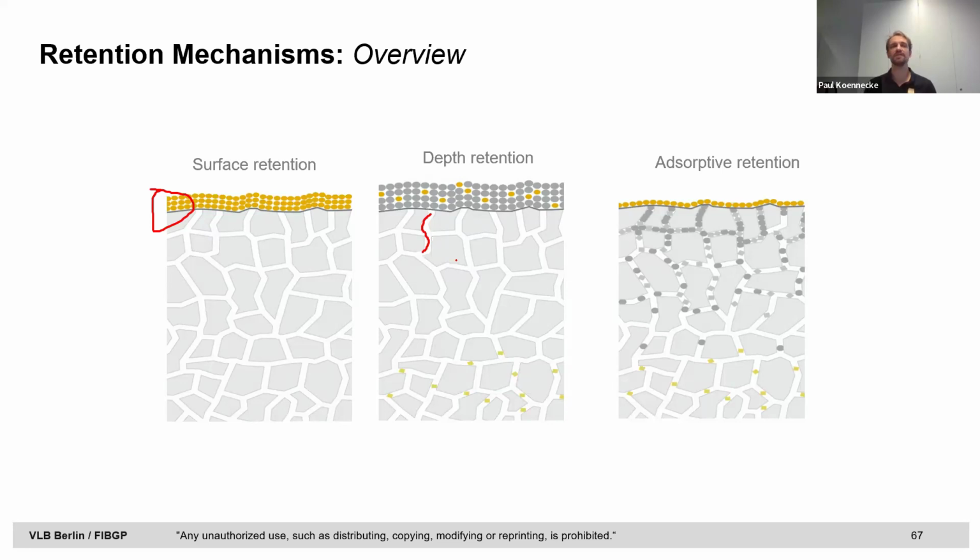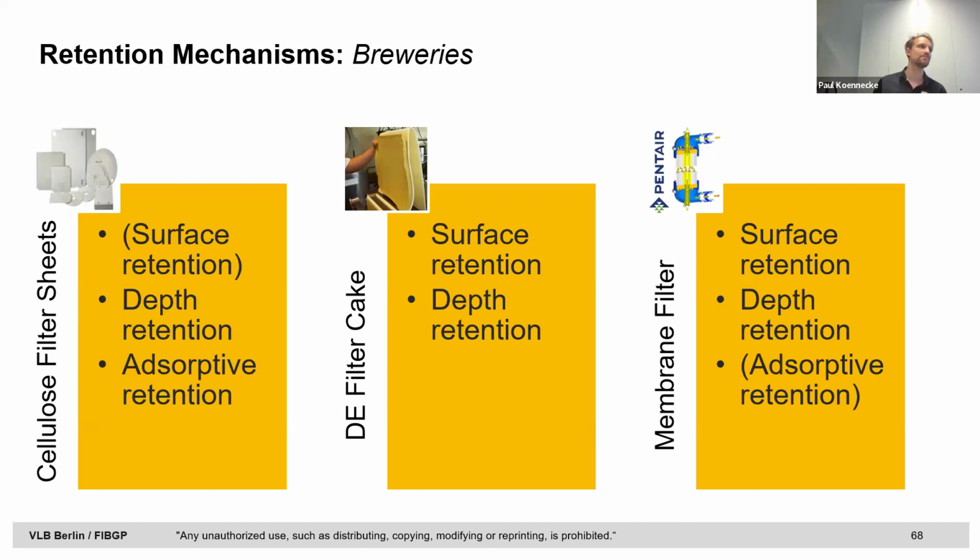And then we have this part of absorptive retention, which is often occurring also during a depth filtration, dependent on the material you're using, which means that there is an electrostatic attraction of the wall of the filter sheet to the particles which are filtered. So the particles are not stuck due to size, but they're stuck due to probably a chemical group which is comparable to a chemical group of your filter sheet, and then is absorbed there for that reason. And so when we look at cellulose filter sheets, we of course have a surface retention for bigger particles, but they mainly work through depth filtration and absorptive filtration, while a DE filtration is solely surface and depth filtration. So you don't really have adsorptive effects of the filter material. What you have is adsorptive effects of the yeast, which is stuck in the filter material. So you always experience some kind of adsorption, but not in the filtration material itself.